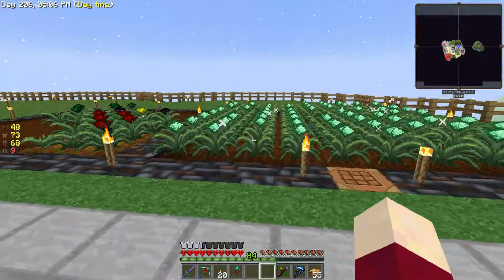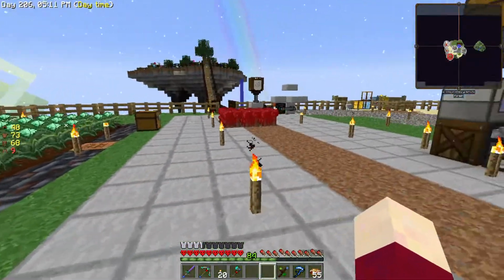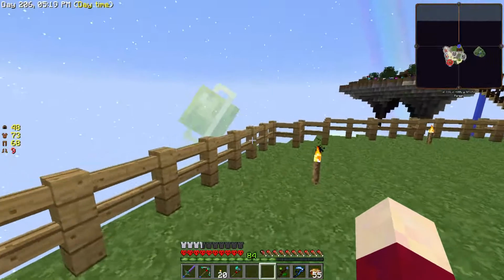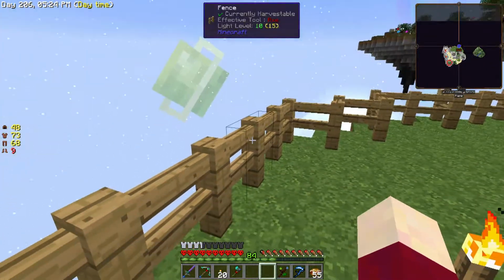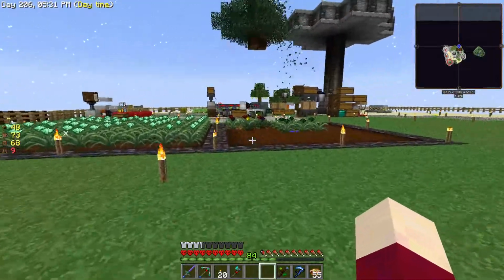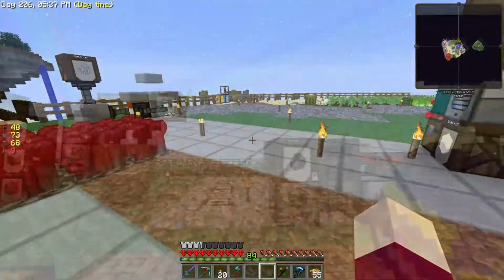I'm going to have to just continue harvesting this stuff and working towards getting, I don't know, all of the different magical crops. In the meantime, I think I'm going to plan out where this island is going to be for the magical crops. I'm thinking off in this direction. And, yeah, I'm going to get that figured out. I'll be back in a little bit.